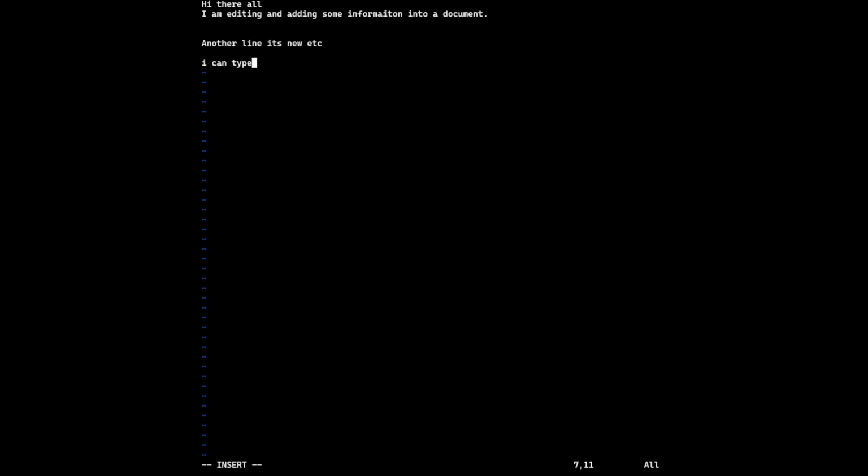As long as you see insert there, it tells you what mode this thing is in. Okay, but now we want to leave insert mode and we want to save the file, so we need to go back to command mode. So we hit escape, as you see insert has vanished, and we hit colon, W, and of course it's saying there's no file name. Why? Because I just launched this, I just typed in Vim at the command line, I didn't give it a name. So to fix that, I'm going to hit colon again, W, and I'm going to call this file gosh, and I'm going to hit enter, and it tells you it's written these lines to the file.